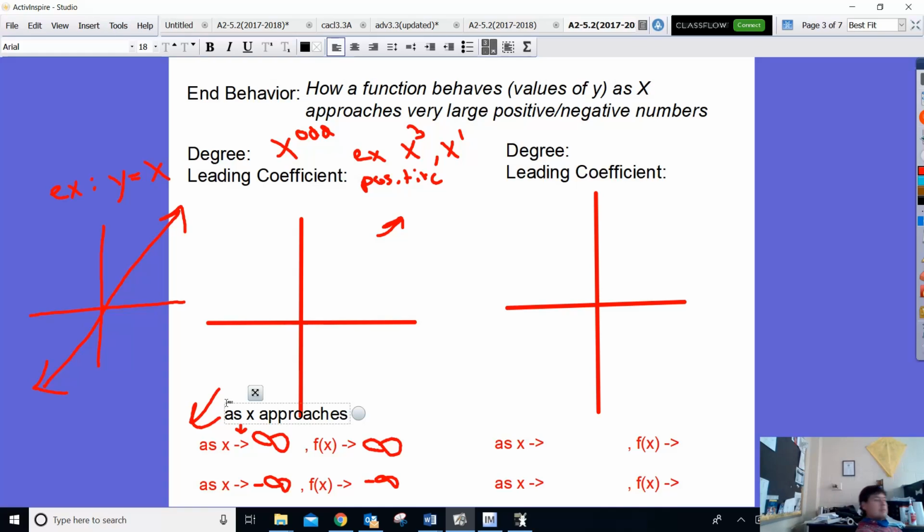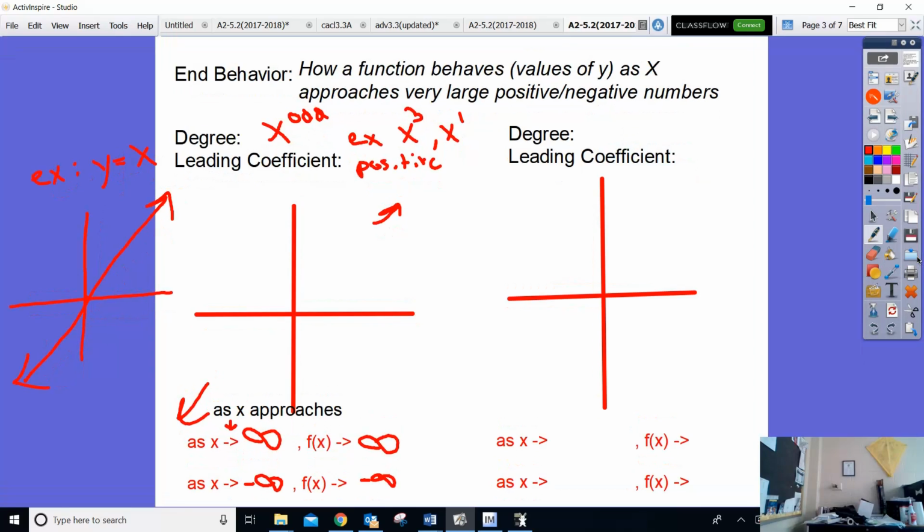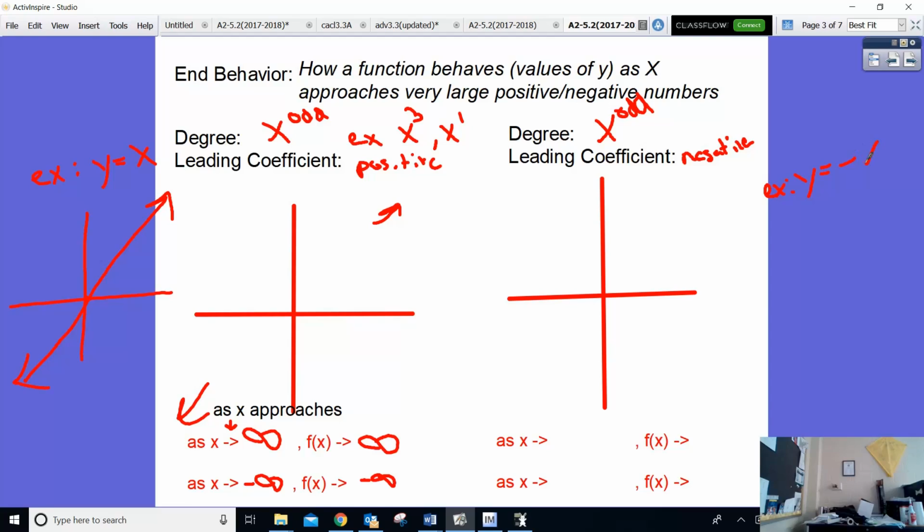It's a new one. We're still going to deal with an x to the odd here, but we're going to make the leading coefficient negative. But still x to the odd. Leading coefficient is negative. Now, if we took our example, we made it y equals negative x. It looks just like that one, but with a negative slope. All we care about right now is studying what's called end behavior. Well, that thing starts its day high, runs out of drugs, and ends low.